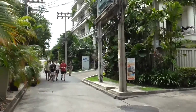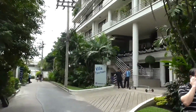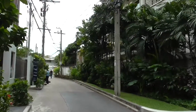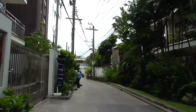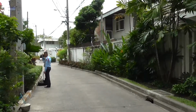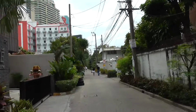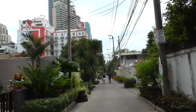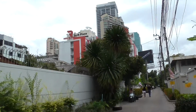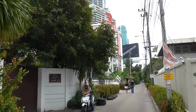So we're going to come down here, and we're just going to see what there is down here. Now, there's plenty of long-term apartments down here, like these here. But we're looking for short-term, hotel, hostel, that type of thing, okay? But normally, because we're slap bang in the middle, prices are going to go up quite a bit, so we might have to readjust. But at the moment, prices are pretty low in Bangkok because it's very, very quiet. Now this is the place I'm heading to over here. Is this place called Red Planet? It's not normally the type of place that we go for, but bearing in mind the family aspect, I'm just looking for location more than anything else today, okay?